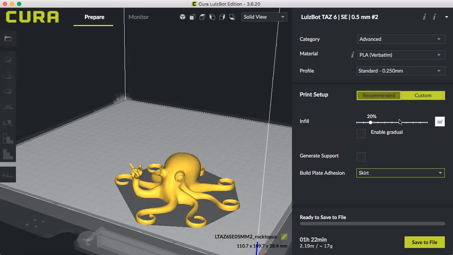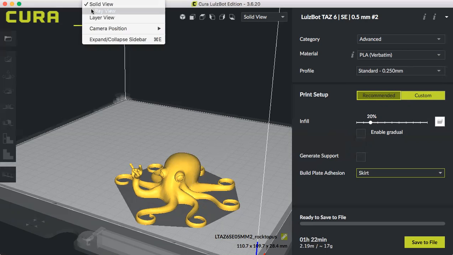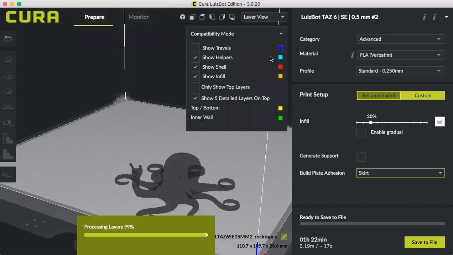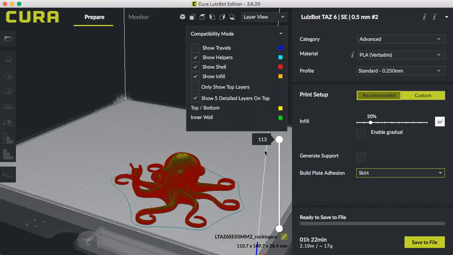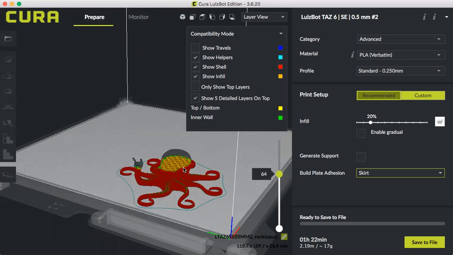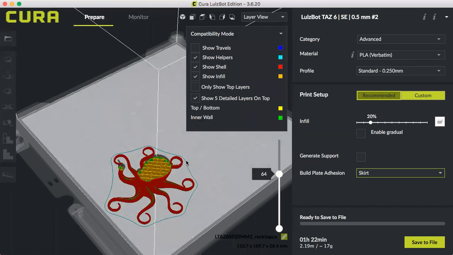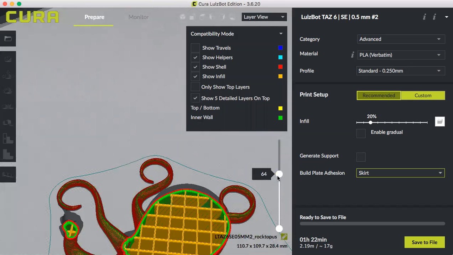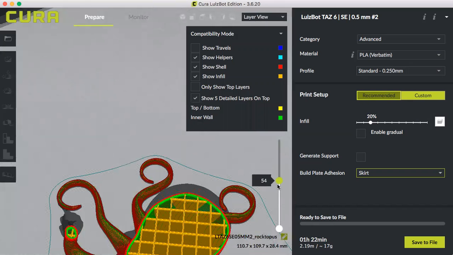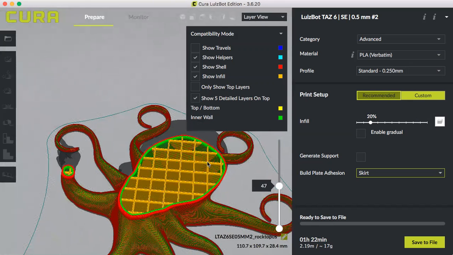But typically, to save time and material, you would infill it with a pattern, like a honeycomb or a triangular pattern. We're going to look at that pattern right now. If we go to view and go to layer view, we can drag this down and see each layer as it's added. So you can really get a good idea of how your part is actually going to print, and it also helps you check out your infill. There's your infill pattern going down, kind of looks like a waffle.